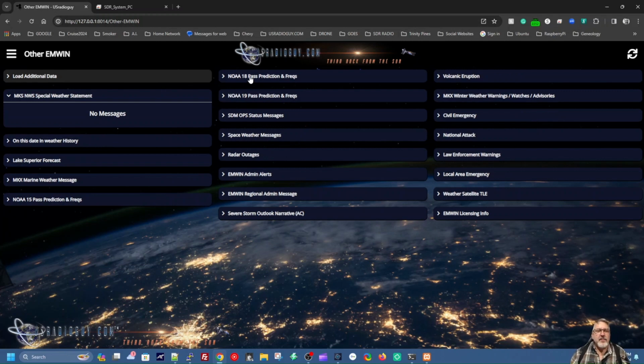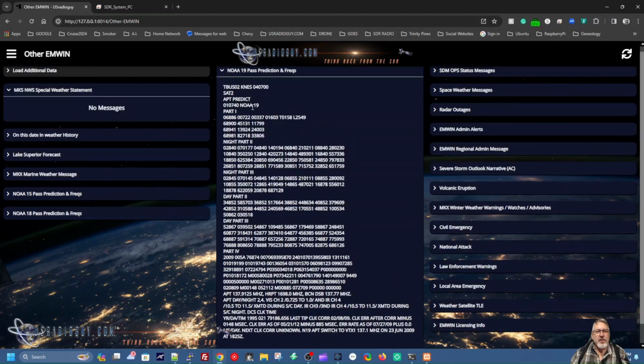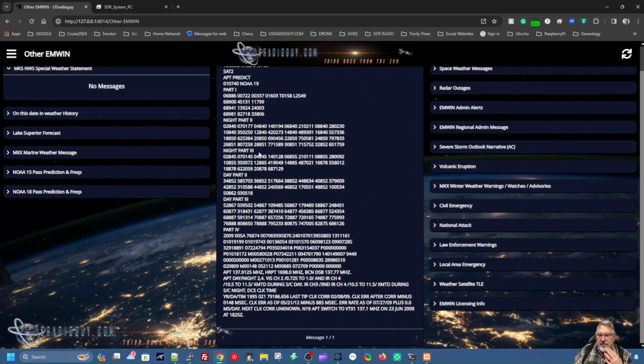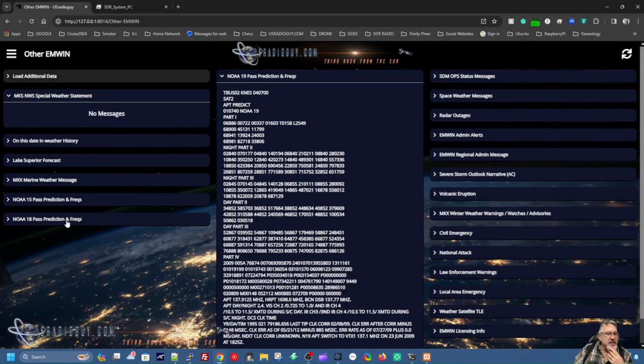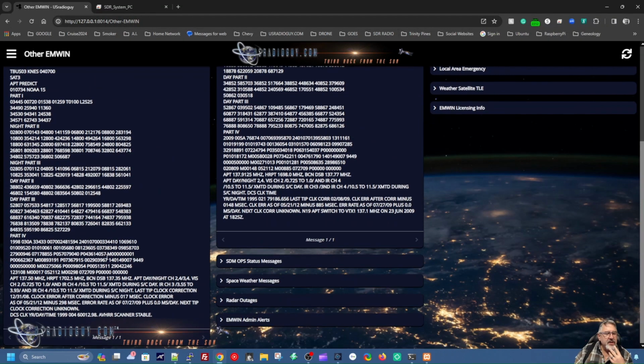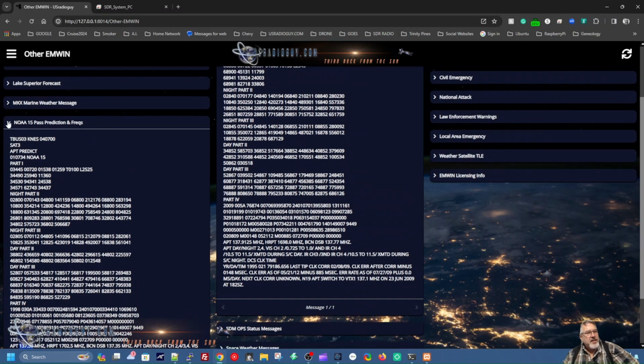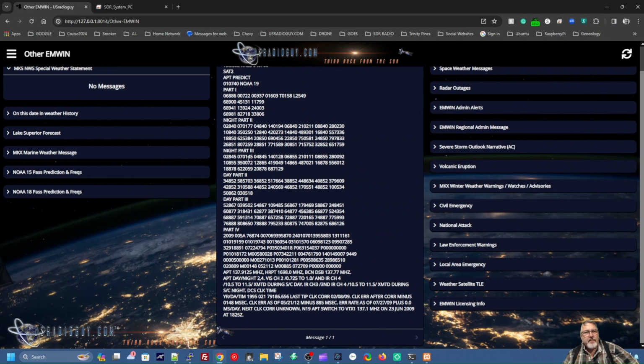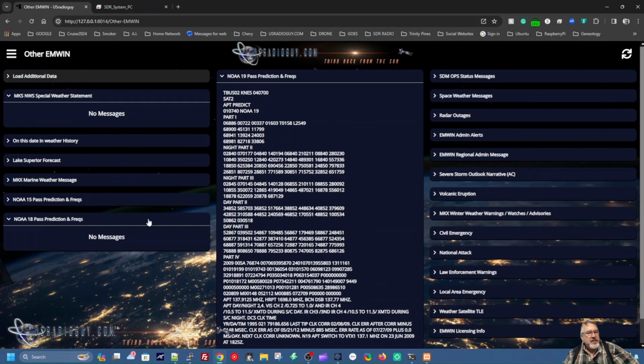There's a page, let's see. There we go. So they also put in past predictions for APT satellites as well. In this case, it is NOAA 19, NOAA 15 is there. I did notice that down here they have the frequency wrong. These obviously have not been updated in a while, so I contacted EMWIN Manager and let them know. And NOAA 18 is no longer there, even though it's in space.